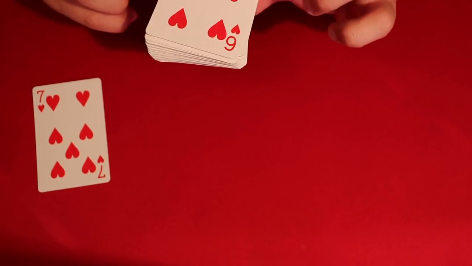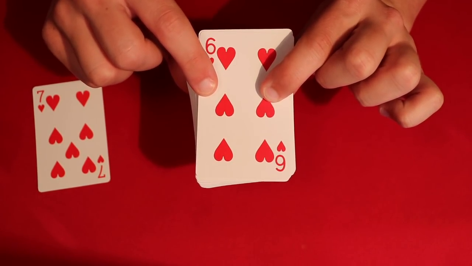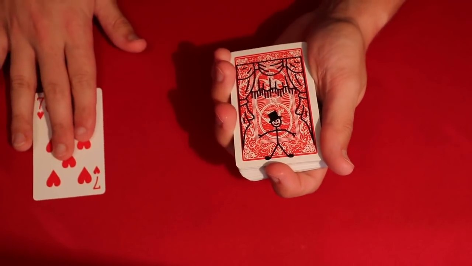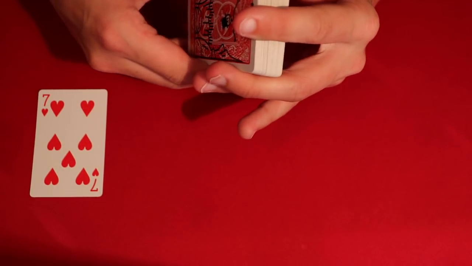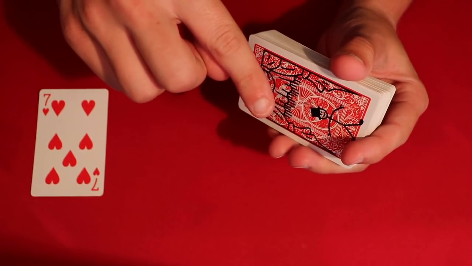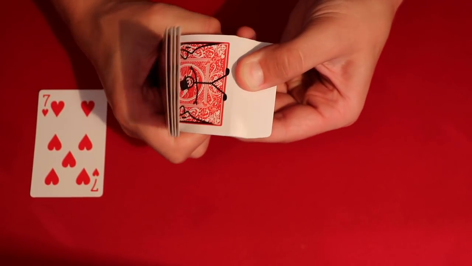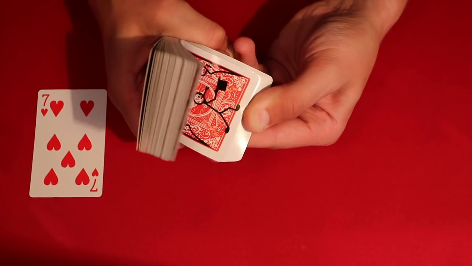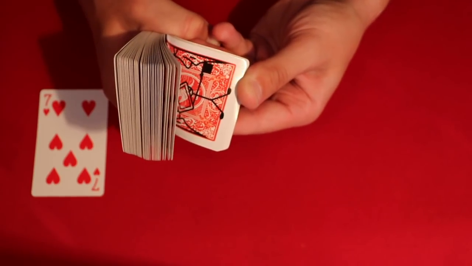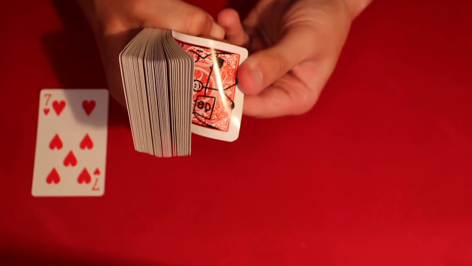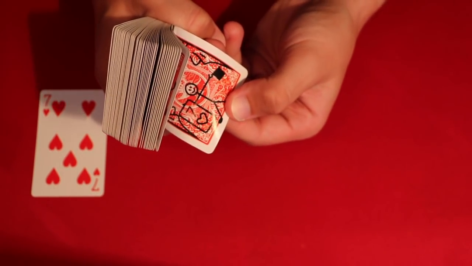And like I said guys, you want to have the card that's below their pick, in this case the six of hearts. You want that on the bottom, not necessarily the card they picked. And now all I have to do, because you've switched the cards when you swivel them out of the deck, the trick is actually set up and ready to go just like that. And the last card will be the card they selected, so in this case the seven of hearts. So it's super simple.